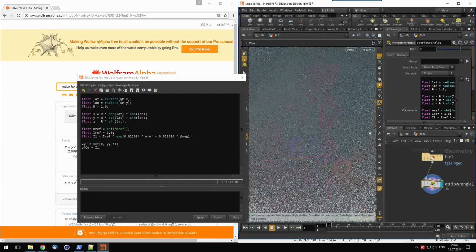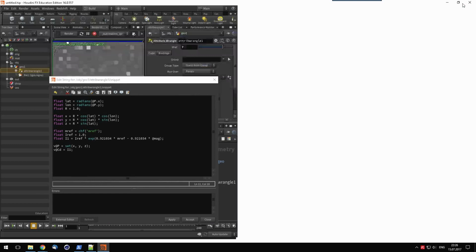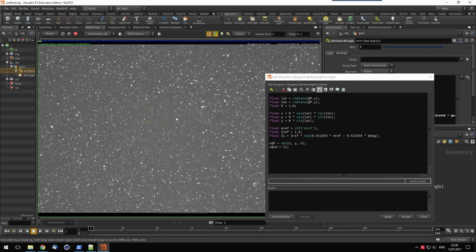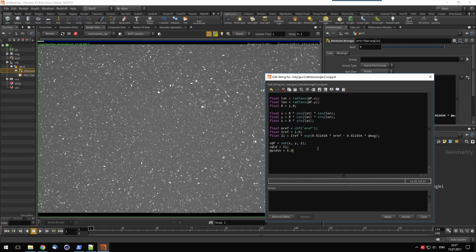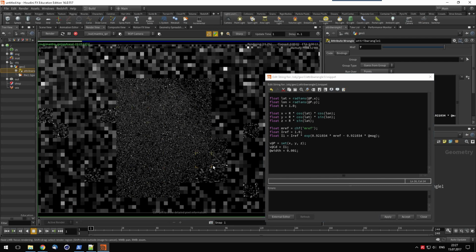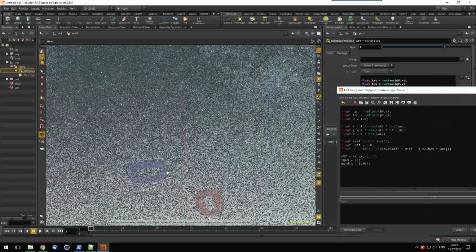Now if you give this a quick rendering, let's hit render and see what's happening. Most likely all of our points are going to be a bit big. Yeah, so these points have a very high width. So let's change the width to something like 0.001 and hit apply. All right, this is a bit too small maybe. Let's remove one of the zeros again. Okay, that's looking better.